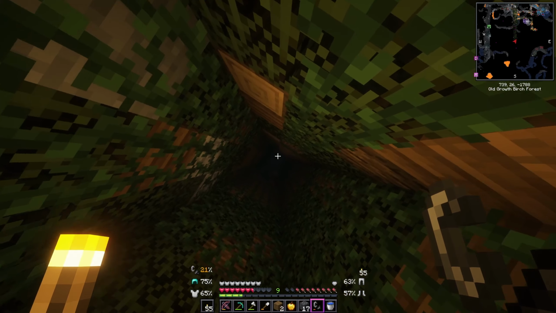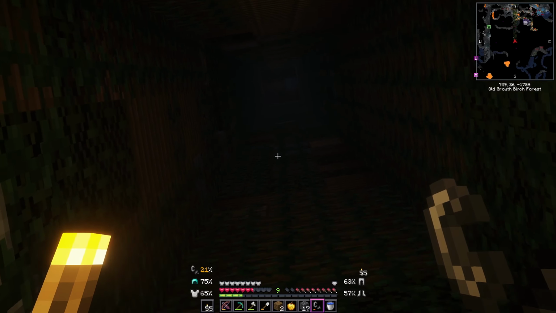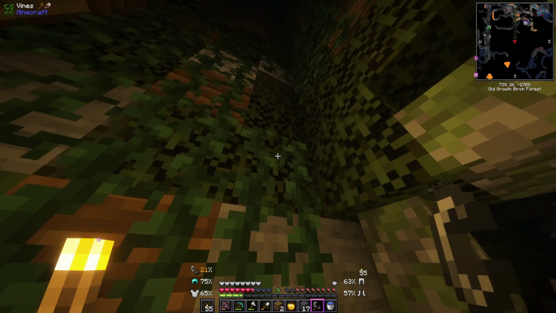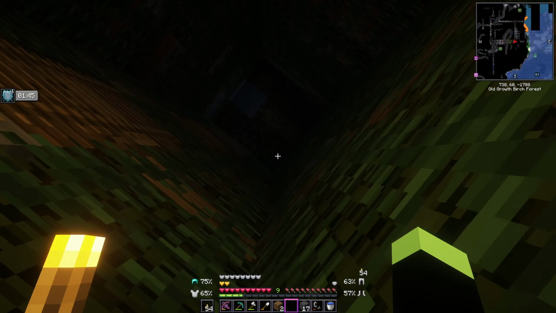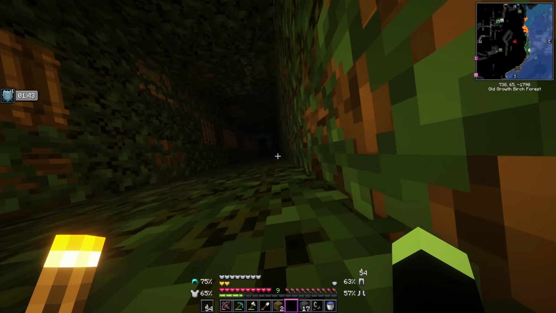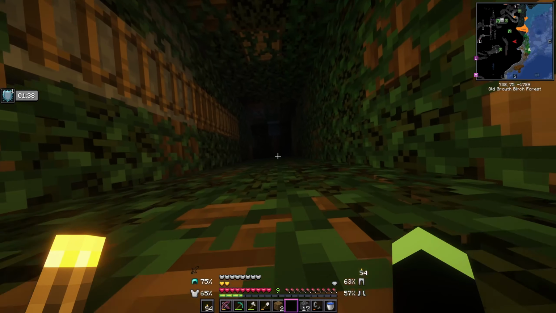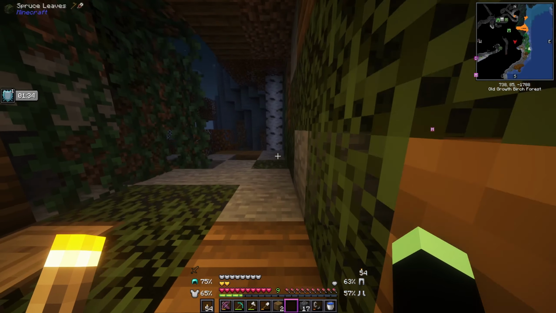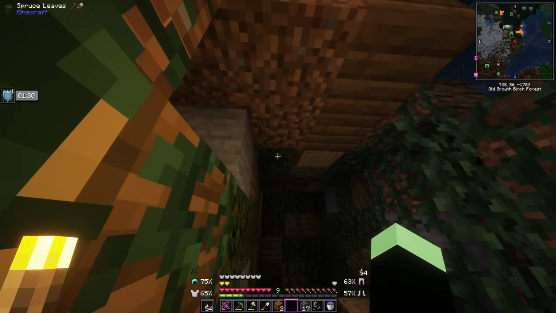Oh my lord. That is a deep hole. Does that go to the surface? There's no way. Alright, let's go up. Oh, there's another mineshaft too. I just saw that. Oh, this actually goes to the surface. That's actually crazy.